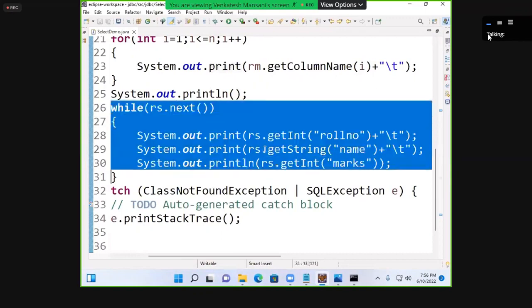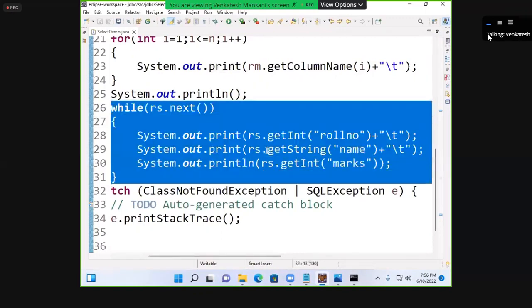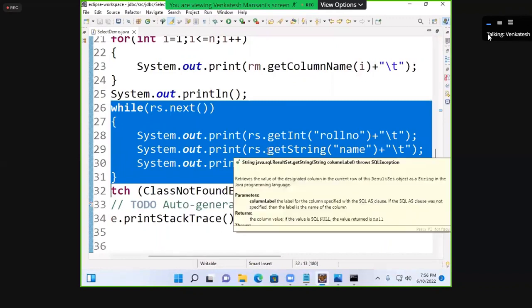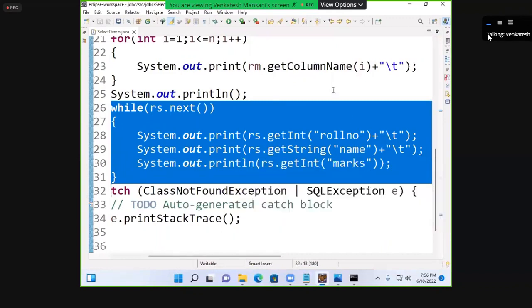Note down this part, only this part. You can display like this also.